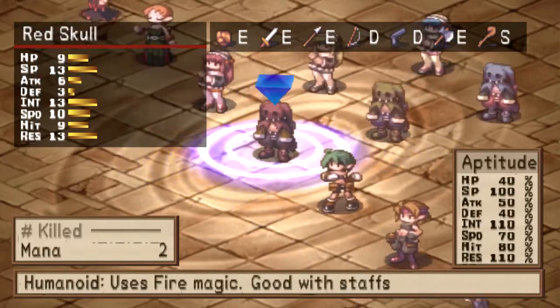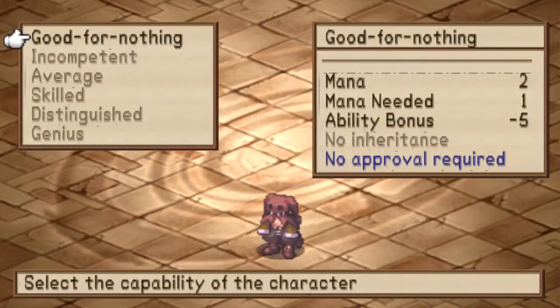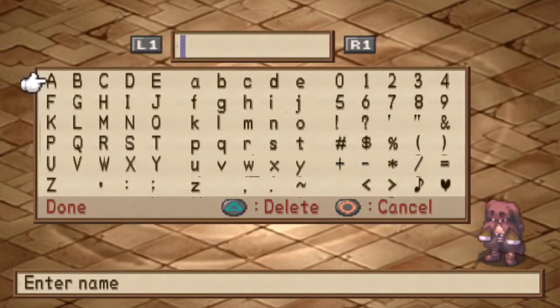Well, I'm going to start, because I need a mage anyway. I'm going to start with the red mage, and then Trigon can let me know if he wants the mage or not. But we'll start off here.